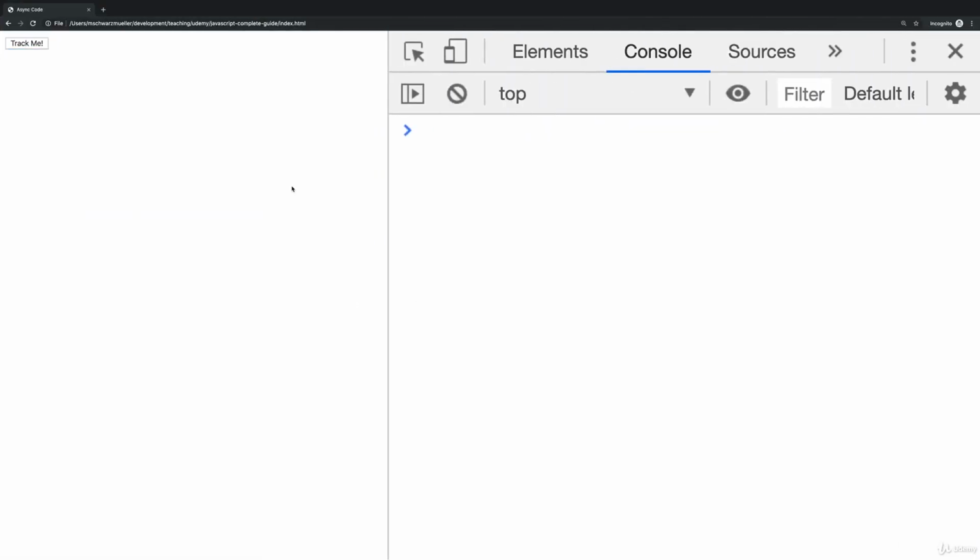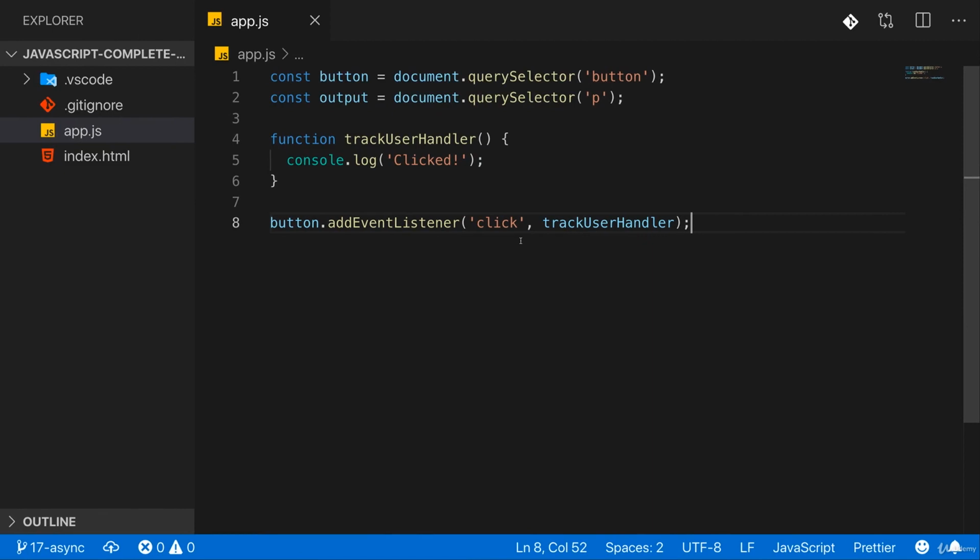So now with that, if we reload this and click this button, we see clicked here. That's of course not unexpected. But the magic happens behind the scenes where the browser manages this here. And that's how JavaScript works. Everything you execute in code right away runs right away, and it blocks other script execution until it's done. It's the browser which can help you with tasks that take longer and should not block your main thread. So we have a basic idea of what the browser is doing with longer taking operations.